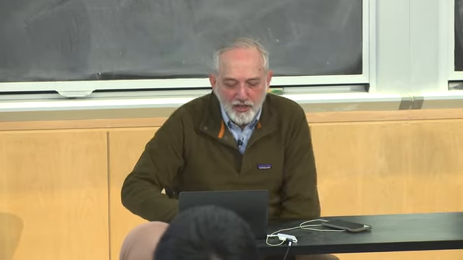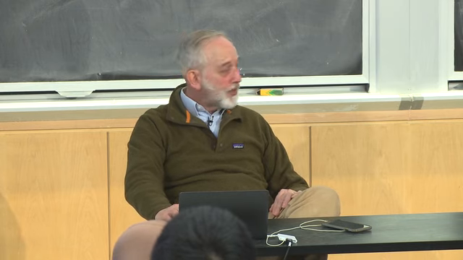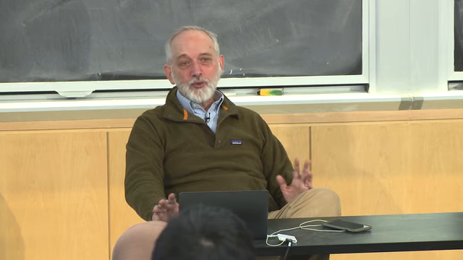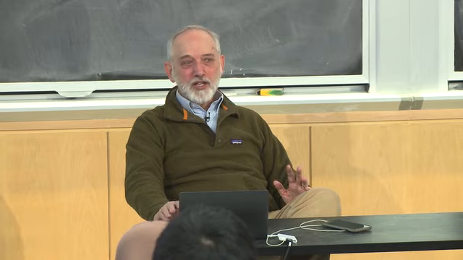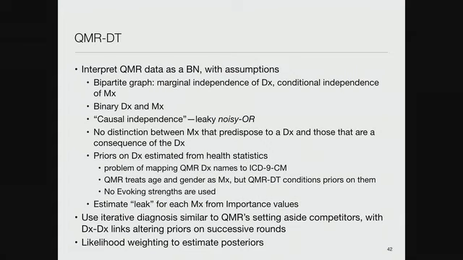Well, then a group at Stanford came along when belief networks or Bayesian networks were created and said, hey, why don't we treat this database as if it were a Bayesian network and see if we can evaluate things that way. So they had to fill in a lot of details. They wound up using the QMR database with a binary interpretation. So disease was present or absent, a manifestation was present or absent. They used causal independence, or a leaky, noisy OR, which I think you've seen in other contexts.